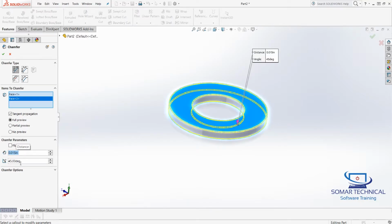You'll see a 45 on the bottom. In my case, if you don't have 45, just go ahead and type it in there. And if you don't see a preview, chances are your selection on this part of the screen is under no preview. If you do partial preview, it'll show just one of the edges chamfered, but if you select full preview, it'll show all four. So once you have a full preview, it looks pretty good in terms of what you want to do. Just hit the check mark.